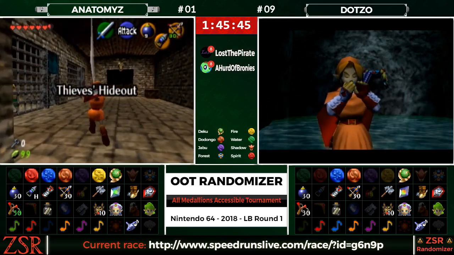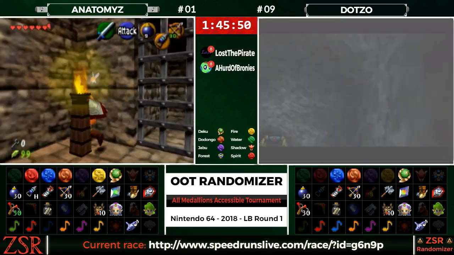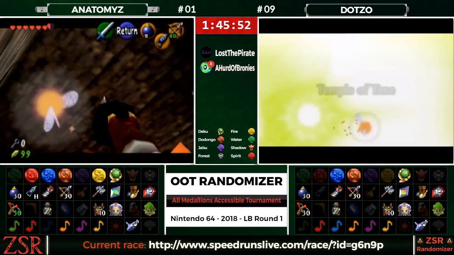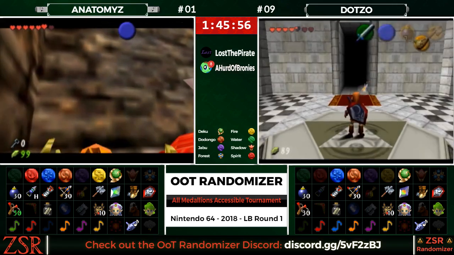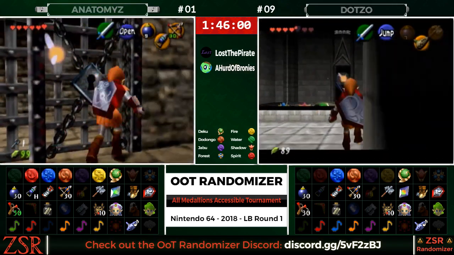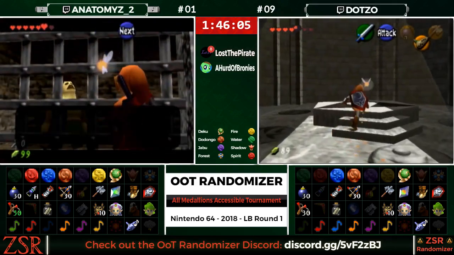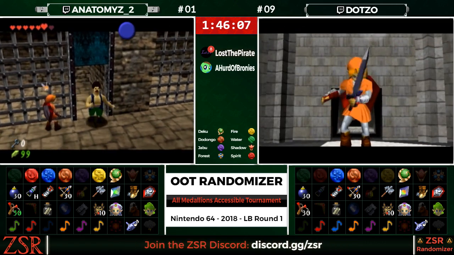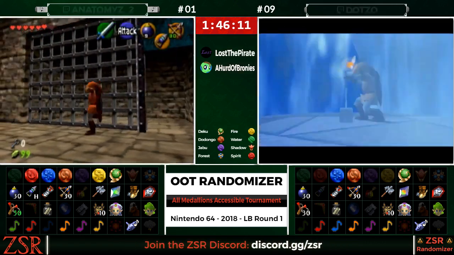Let's see if Dotzo goes over to... and still has no magic. See if Dotzo goes on to Child 2 now. I think there's still Adult 1 for him, if I'm not mistaken. I want to say you're right, but I'm not 100% sure. Yeah. Not a lot of switching between ages going on.